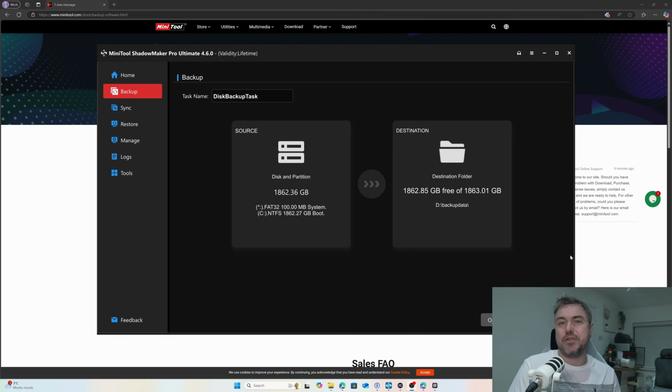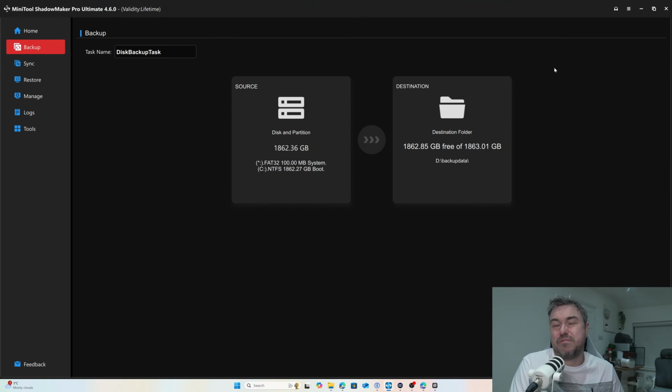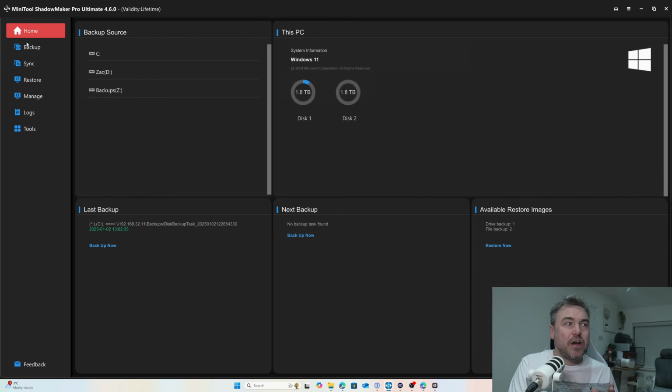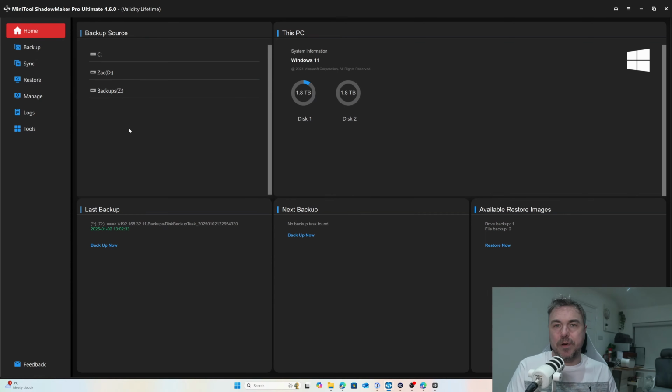Anyway, you can do all of this using the free version. Obviously with free there are going to be some restrictions, it's just something to be aware of, but to get you going and through that kind of understanding of how it works, the free version will get you 90% of the way there, just to take a quick snapshot of it. Anyway, a couple of things I liked off the bat with this. Now, I'll be honest, the first time I used this, I did struggle a little bit, had a few challenges where I couldn't understand how to get stuff backed up to shares. I'll get onto that in a moment.